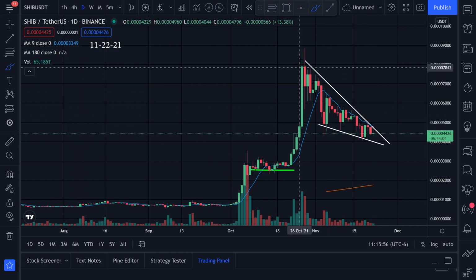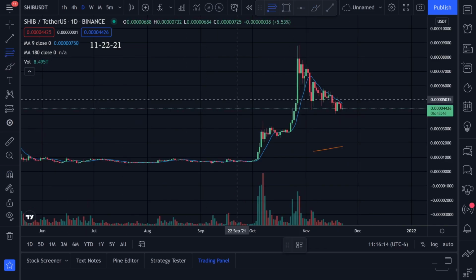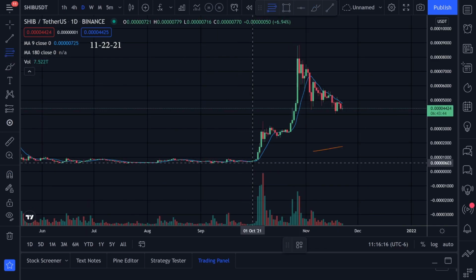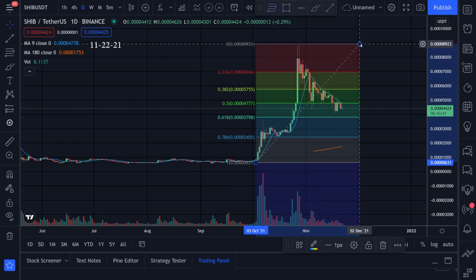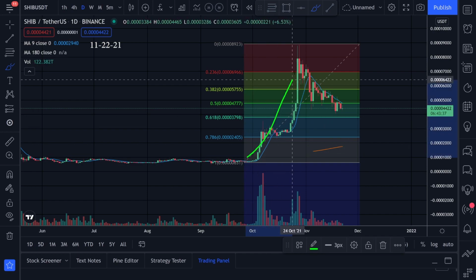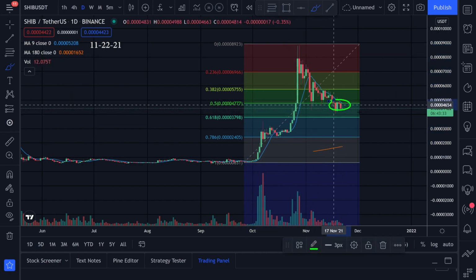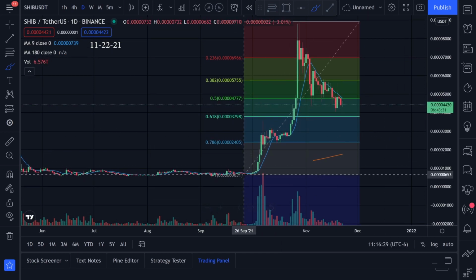Like I said, the main thing I'd be watching is this trend line and this trend line. Let's see which way we break, to the upside or the downside. The other thing we could do is the Fibonacci retracement. This is the other way I like to do it, from the bottom to the top of the trend. It looks like we had a big run up, and now we're getting a retracement to the downside. So we're hitting that 50% level. We're right underneath that 50% level.